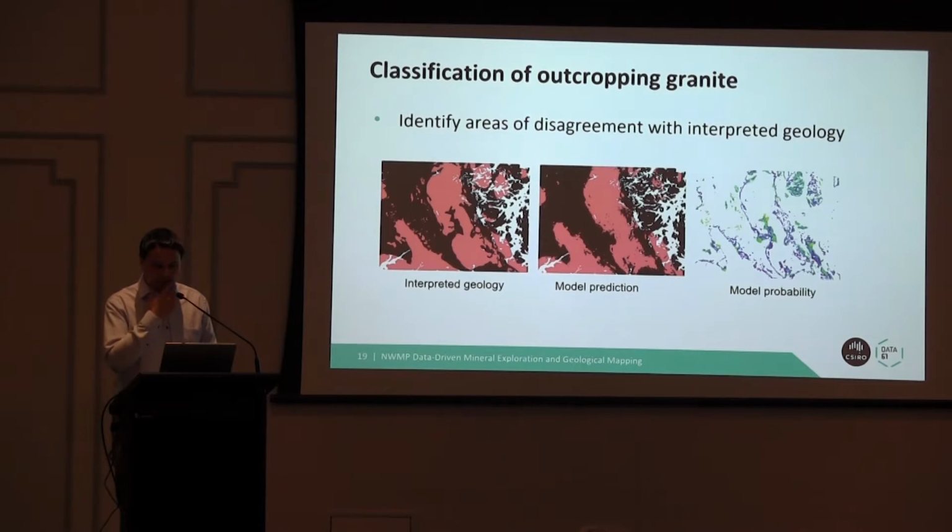In greater detail, we can then have a look, for example, here at the Williams suite or the Williams type granites, and see how the model performs, and see that we can probably predict granites underneath the quaternary sediments, but also there's a possibility that one of those bodies to the east might not be as extensive.